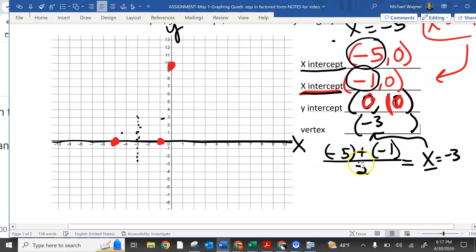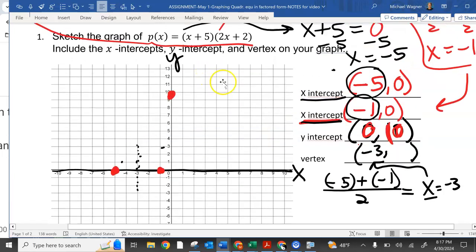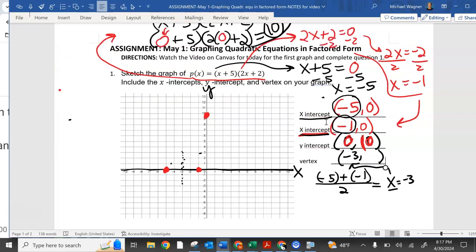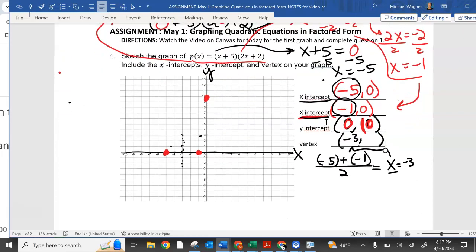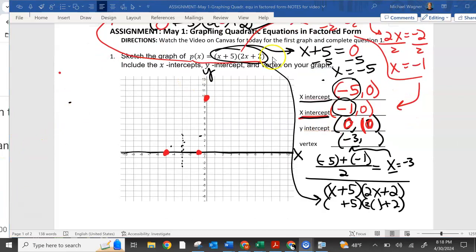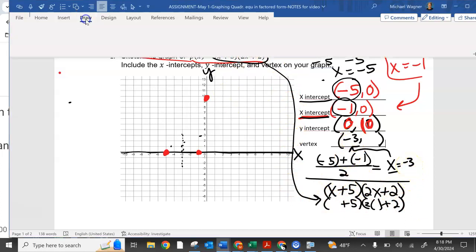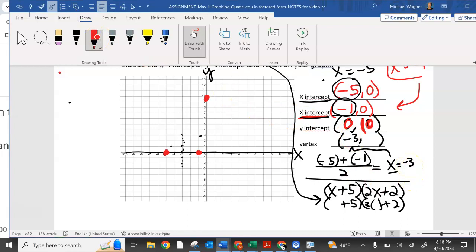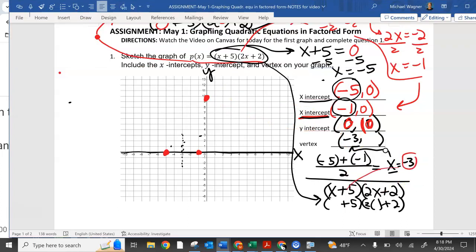But now we need the y value of it, okay? So how do we get the y value? Well, we're going to come back and use this equation right here, and we're going to substitute this -3 for x. So let's go ahead and do that. Again, I'm going to use this equation right here. I've brought it down. It's right here. But now I want to put my -3 for my x into the equation, so I'm going to take that -3 and put it right there.